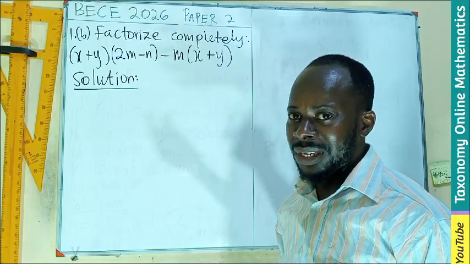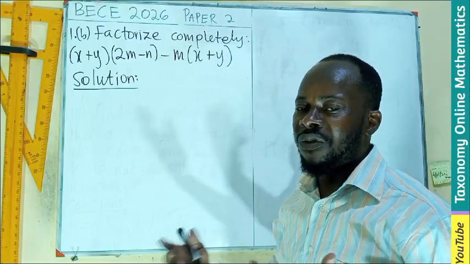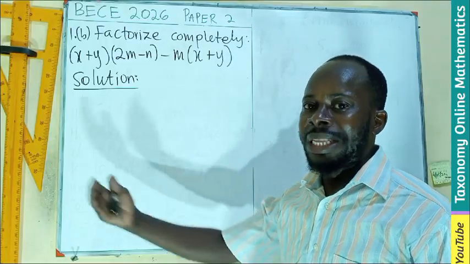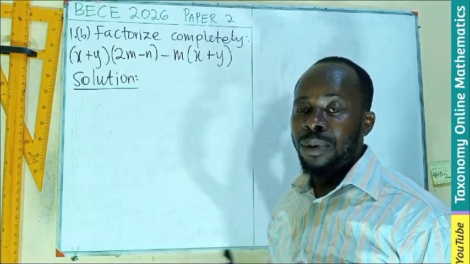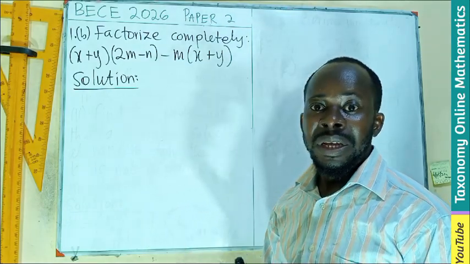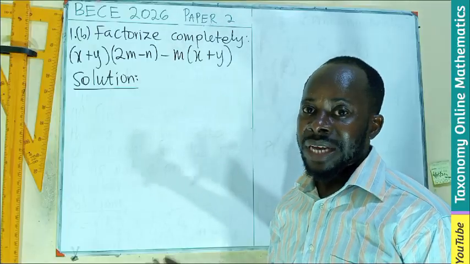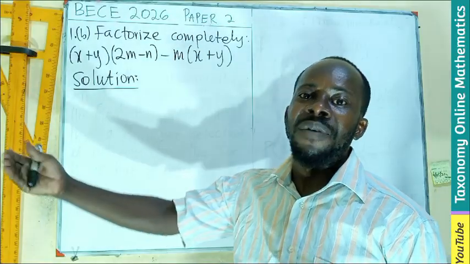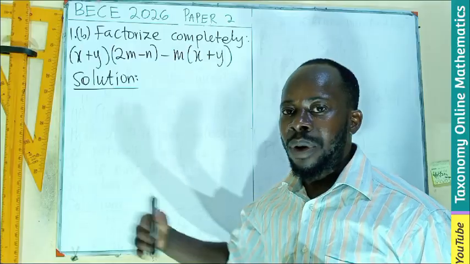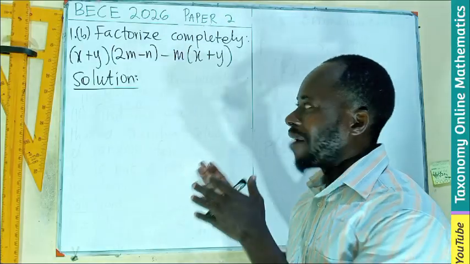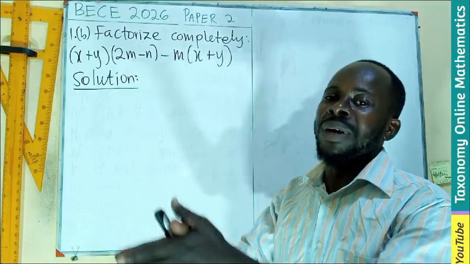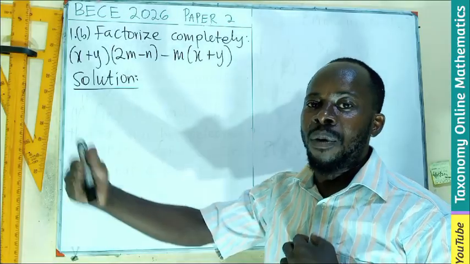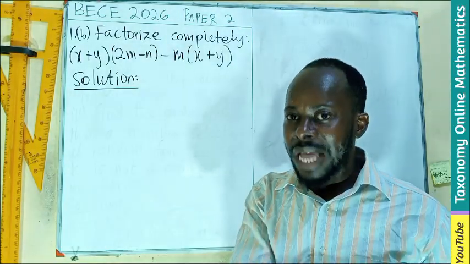Remember, factorization is looking out for a common factor in between terms. So if I have one term, I cannot factorize, because if I find the factors, I have to compare those factors to another term in order to factorize. So here I have to identify how many terms are present in this expression. Then I can find the common factors belonging to those various terms.